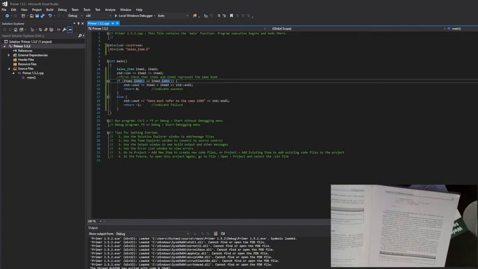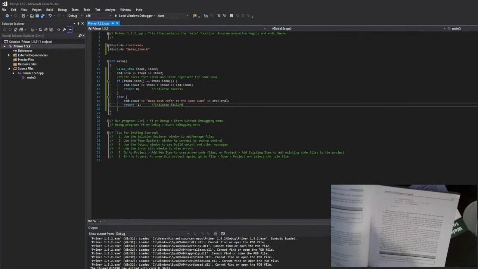So this if statement can be thought of as replacing the section here with the ISBN input by the user here and here for the second one. And if the ISBN on the left, which should be a sequence of symbols, is equal to the sequence of symbols for the item 2's ISBN, then we'll do this code. And if it's not the same, then we'll do this code.